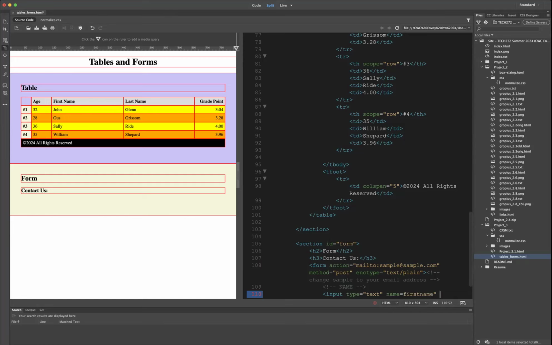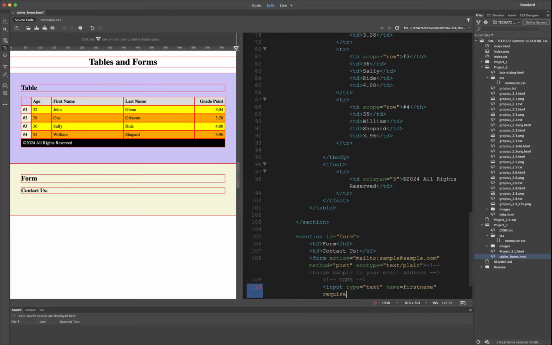And we're going to add required, meaning that they have to fill this out in order to submit the form, and autofocus means that your cursor is automatically going to be selected in there, so you can just start typing.